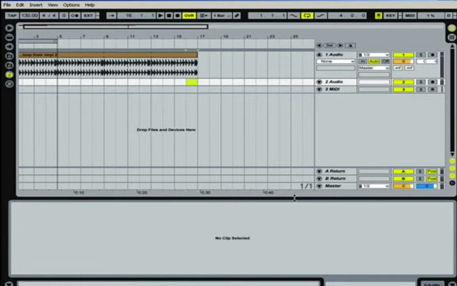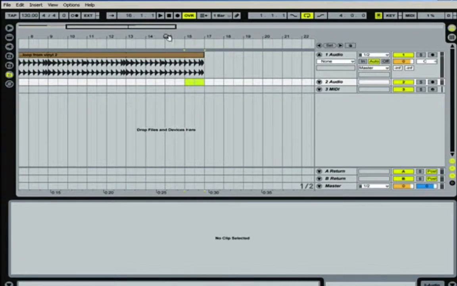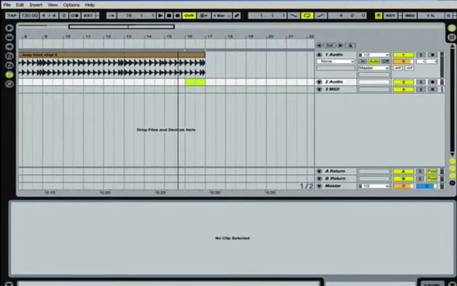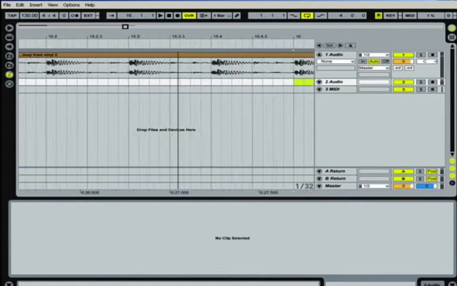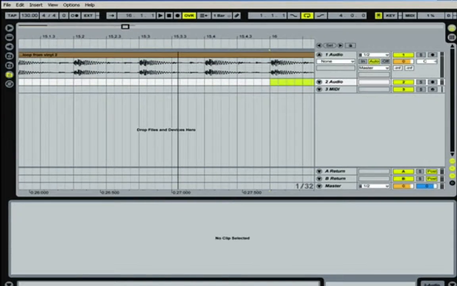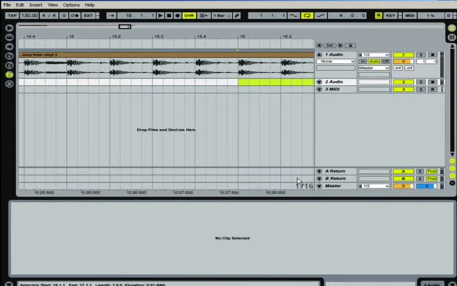And if you wanted to get a little closer, you could always just see a little magnifying glass. Once you see it up there, you just click on your left click mouse and drag down. So we could get in to 1/16, for example, and that right there would be 1/16 of a note. So you can do quite a bit of editing.